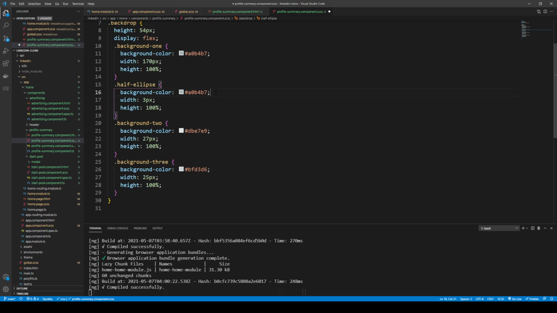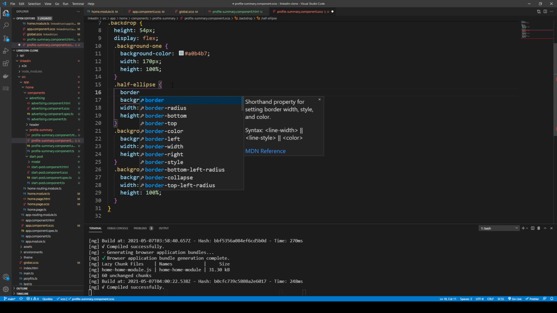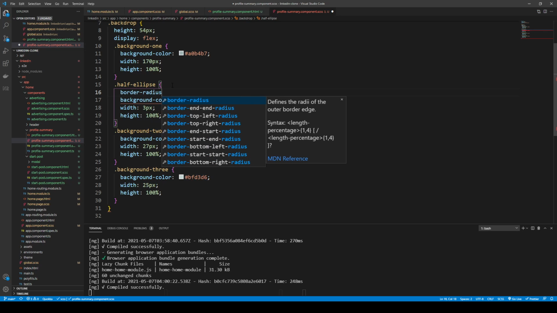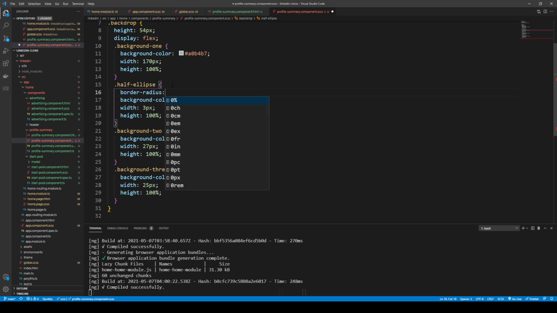And we also want a border radius. So this is the distinguishing difference. Border radius. And we don't want any radius on the left, and we just want the top and bottom to take 100%. And to make the curvature on the right hand side, we need to do this sort of 0/50% curvature. So let's see what this gives us.